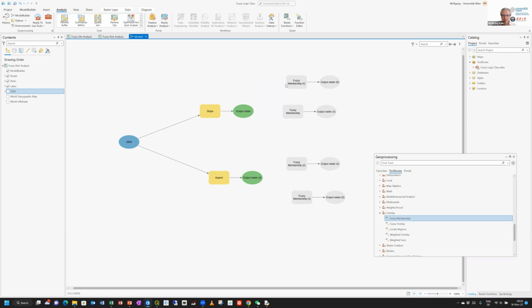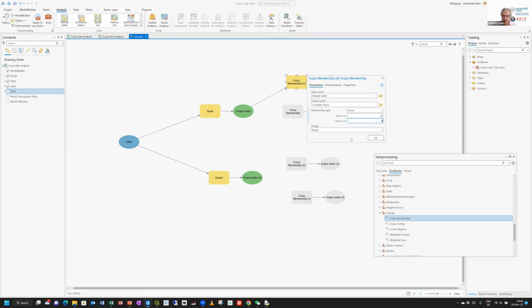We make this the flat slope, and I take the linear membership function, and for flat slope, you remember we used the parameters 0 and 20. So at 0 degree slope, the membership is the highest. At 20 degree slope, it's the lowest. And it's a descending membership function. So we have to use the 20 here for the minimum value, and the 0 we have to use for the maximum value. It's the same thing as in the QGIS tool for the linear membership function.